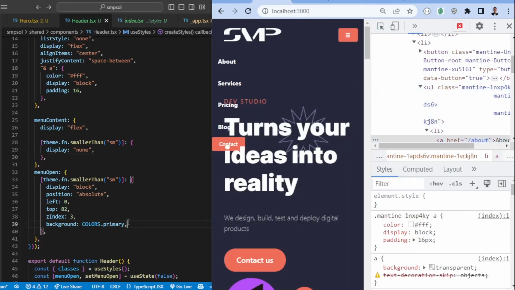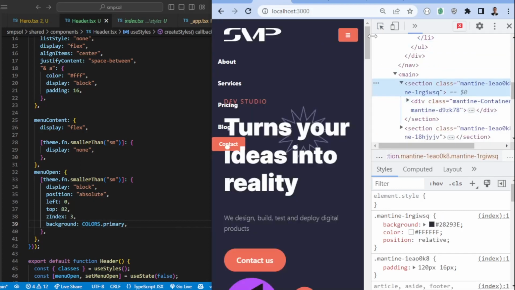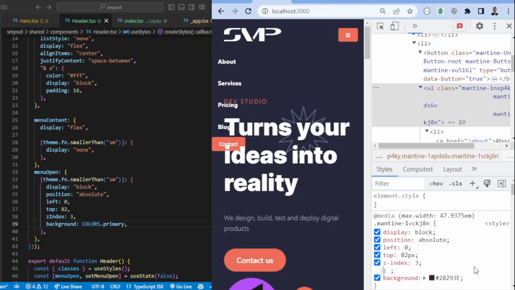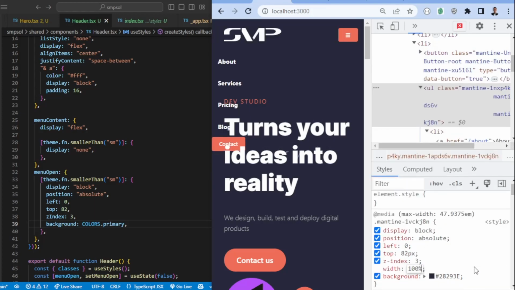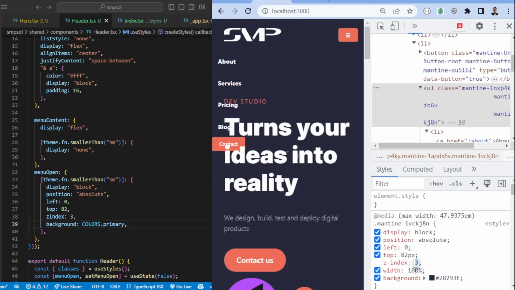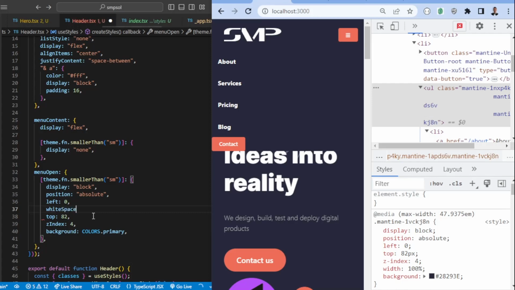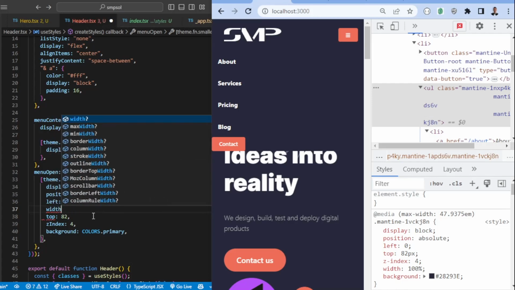So something is not really cooperating with us. I'm guessing the color is not being set at all, as you can see, obviously. So we have a couple of things. We can set width 100%. The question is why; maybe the Z index is in this case too low. So as you can see, when we put it to be a 4, it will appear above it, and you can also say we want the items to have a width of 100%.